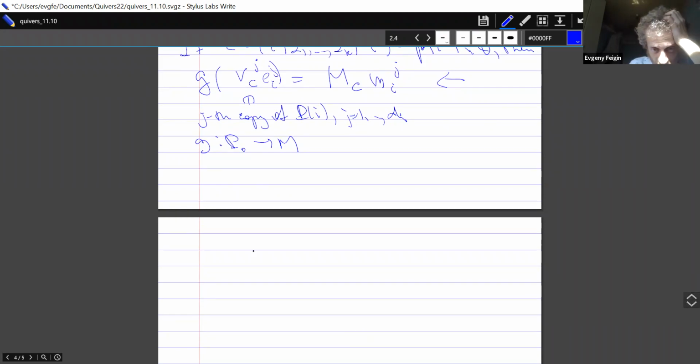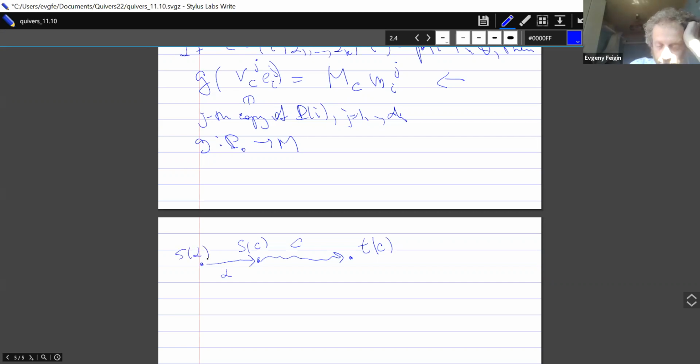Suppose we have some path c, starting at s(c) and terminating at t(c). And suppose we have one more arrow, say alpha, starting at s(alpha).